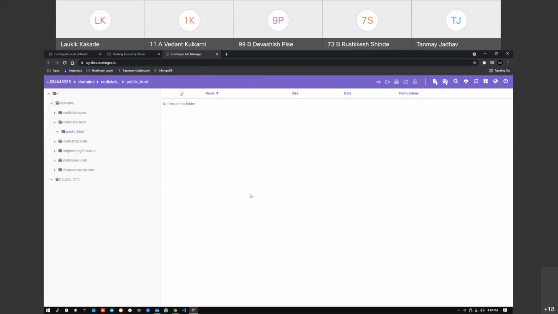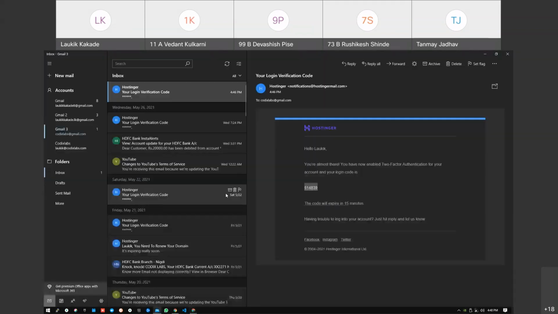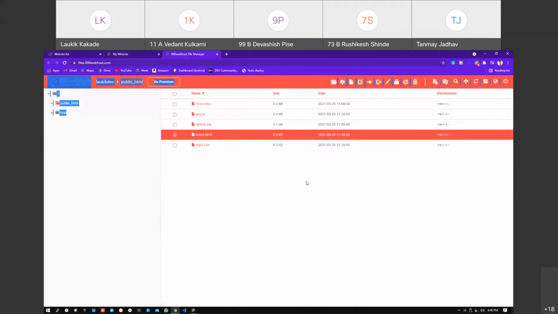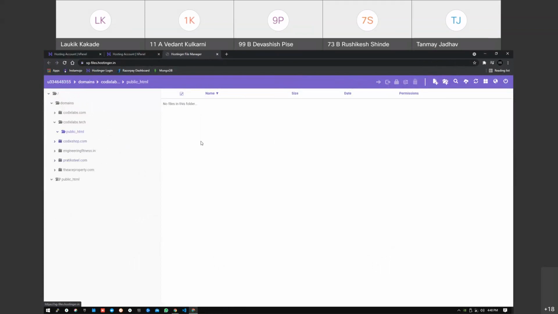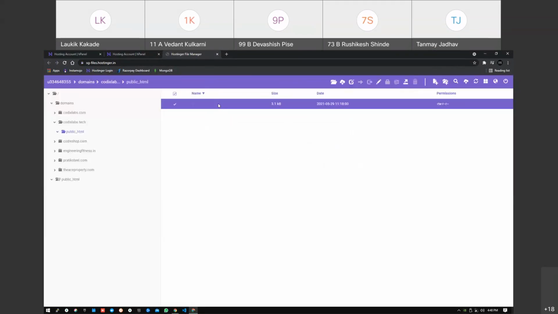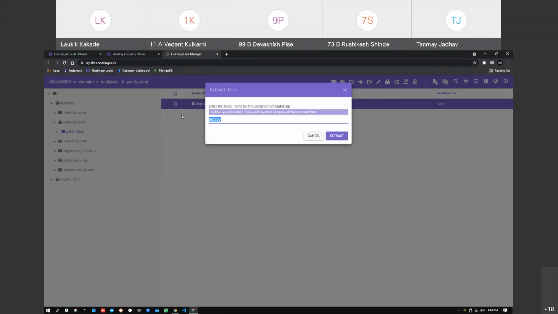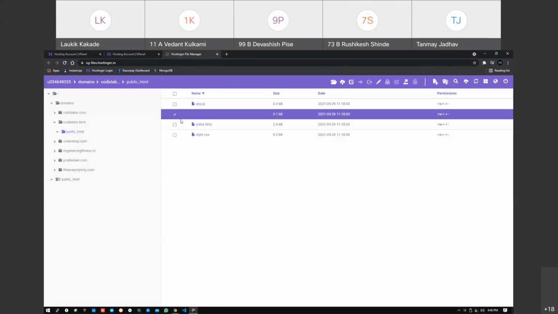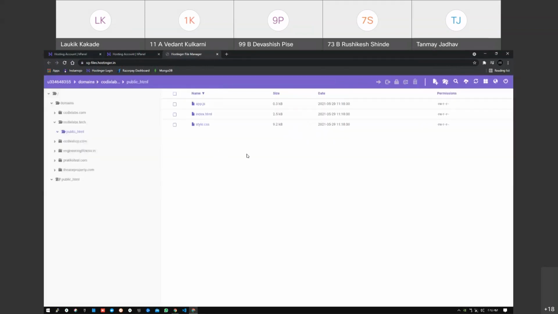You see the user interface is quite similar to the 000webhost which we saw over here, right? It's quite the same, right? So yeah, I will just upload our zip file over here. I will extract it over here like this. I don't need the zip file now, so I will just delete that zip file. I just want to see my 3 files running. Okay, so we have these 3 files in line.